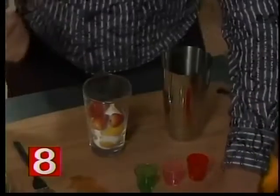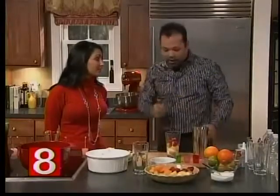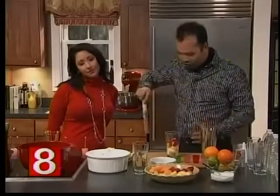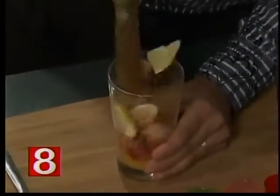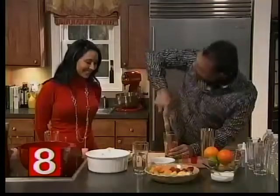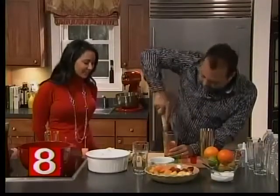And then we're going to grab our muddler, and the secret of muddling is push and turn, push and turn. Push and turn. Now, look at what we're doing here. We're smashing everything. Now, you see that I left the skin? Yes, I noticed that. What are you going to do with that?